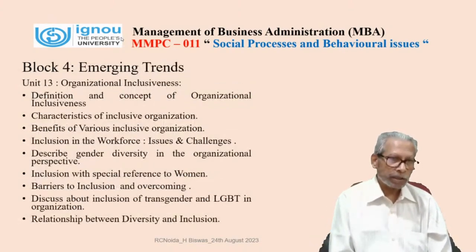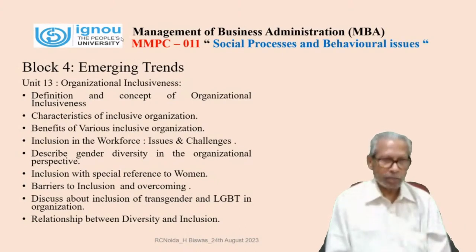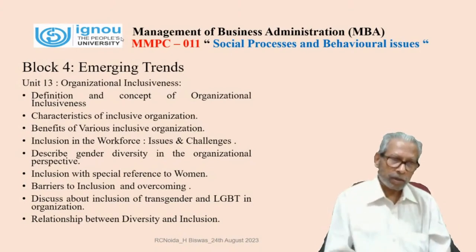Now there are other questions also. The characteristics of an inclusive organization. Inclusiveness, in other words, means engagement. So what are the challenges and issues that come with inclusion? Inclusion, another way to say it, is to give everybody a chance, to check some areas for hidden potential. Some employees are very talented but have not been given scope. So include them in the meeting. During the meeting they can sit there, give their ideas, and emphasize their ideas. Overcoming the barriers to inclusion is also important. You have to identify the barriers so that the inclusion process can be done smoothly.